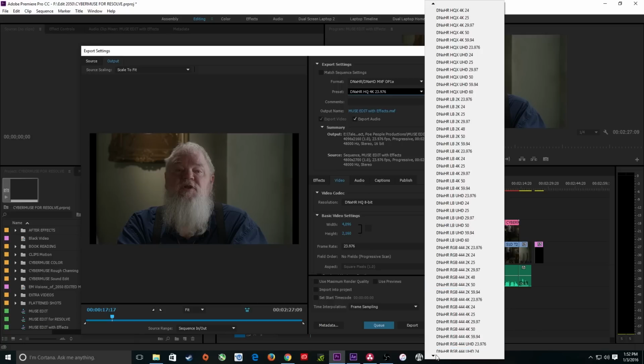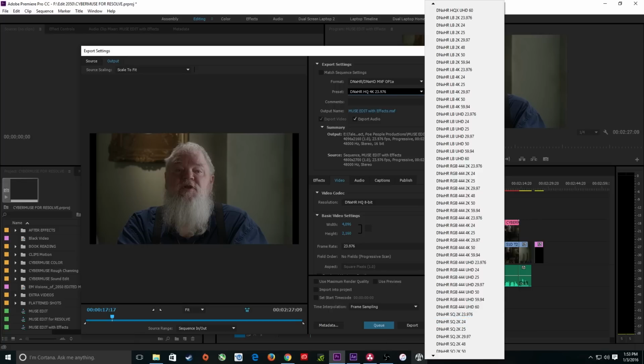You pull this down, and if you've installed this, you will have a huge list of different formats you can use to export Avid. Some of the differences here, you've got HQX, you've got HQ. HQX is one of the highest qualities. Actually, 444 is the highest quality here. If you're trying to match RED footage, you probably want to export your effects clips out into 444. Up here, we've got LB, which is the lowest quality. You've got HQX, and then HQ, which are similar data rates but different bit depth, and you have SQ, which is kind of a standard quality.